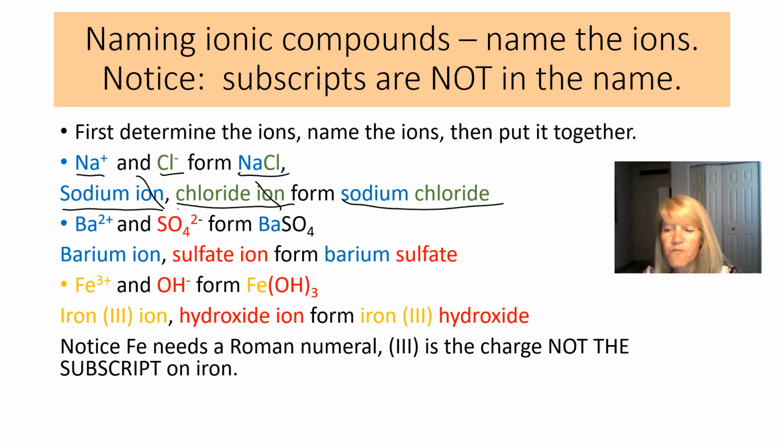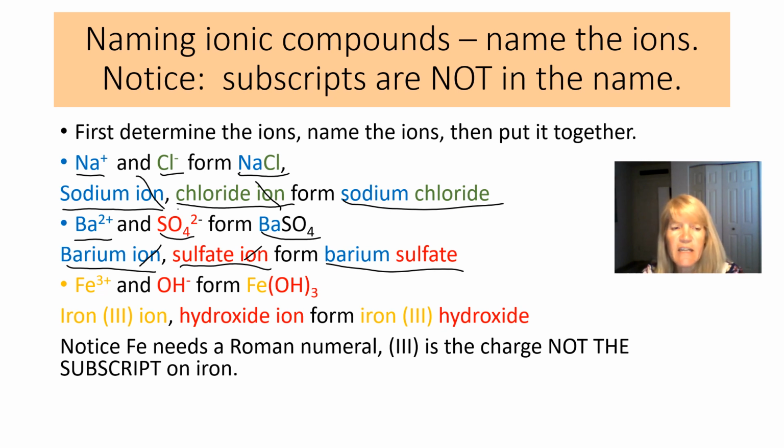That sounds very familiar because you know that compound, but it's the same rule that applies to all of the ionic compounds. Let's look at another one. Here we have Ba2+, SO4 2-. Same and opposite charge, so you just put them together, BaSO4. Then we look at the names. This one's called barium ion. This one's called sulfate ion, from the polyatomic ions, okay? The compound, just drop the word ion, and you have barium sulfate.